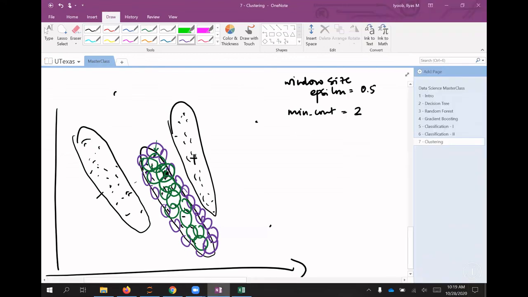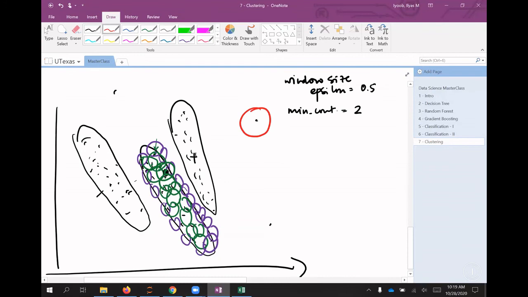At the same time, if you have a point like this one out here that has nothing in its window, the purple ones still might have at least one, because they came from one of them. But if it doesn't have any, then this methodology counts it as an anomaly.